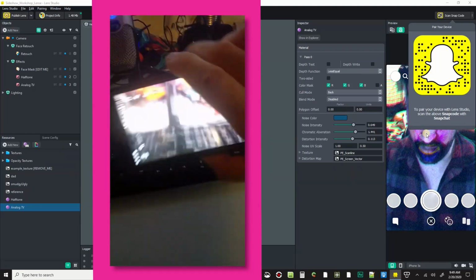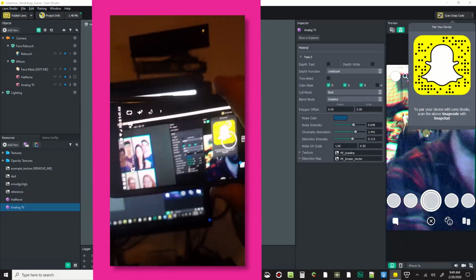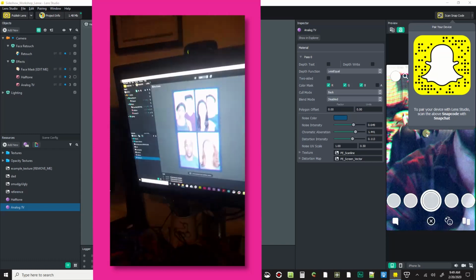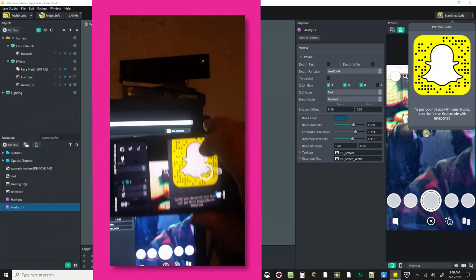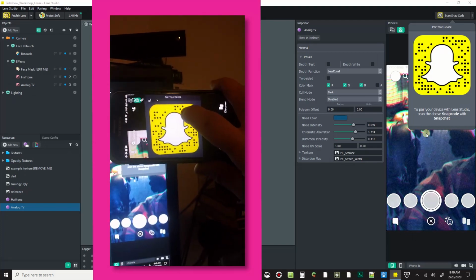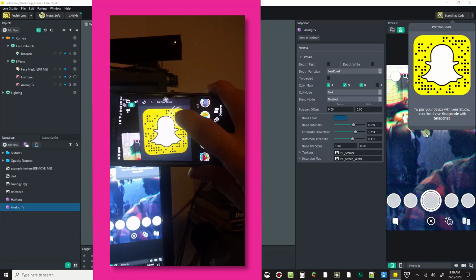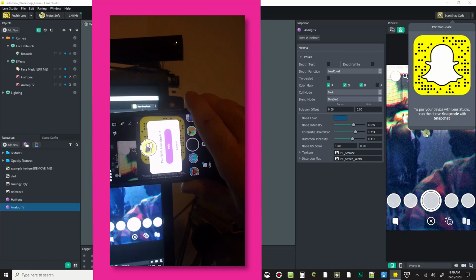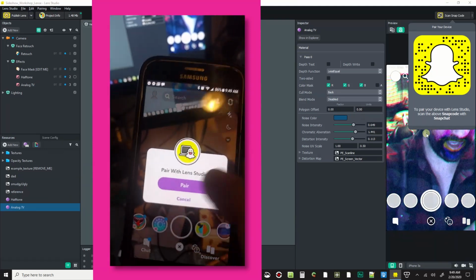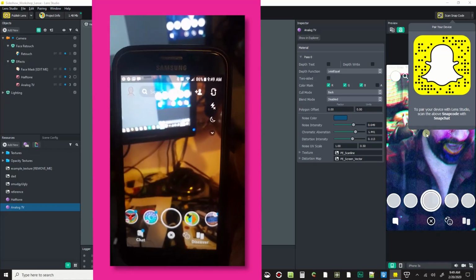All right, I'm going to turn my phone to the side. I'm going to go up to the computer. So there's my computer. Hey, that's where I'm going to overlay this. All right. And I hold my phone up to the snap code. And I just simply need to press my thumb against the screen or press my finger. And you'll see it'll do this thing. It'll give us this little ring and it'll say, hey, do you want to pair this? And I'm going to click pair. And it is pairing. Sweet.